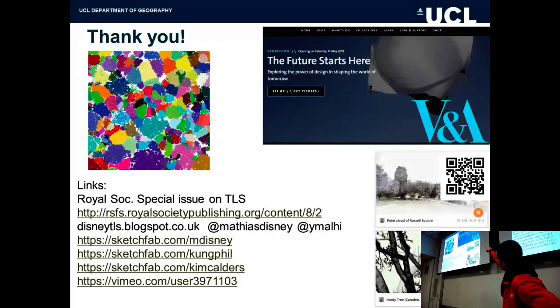So that thing there, The Future Starts Here, is an exhibition opening in May at the Victoria and Albert Museum, where they saw some of my LiDAR data from Brazil. The exhibition is about how we're measuring and interacting with the world. It's a major new exhibition, and they wanted to use the LiDAR visualization I showed you right at the beginning, the three-dimensional one with the photography overlaid on top of it, to illustrate what being in a rainforest looks like. So that's exactly that kind of thing, in this case from a museum exhibition point of view.